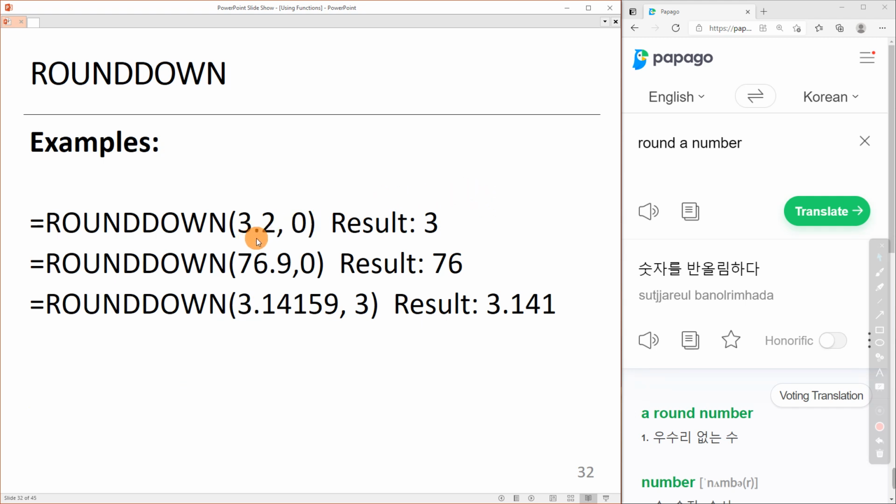So for example, 3.2. So we will work with this digit, right? So we should go down, right? So it will go towards 0. It will become 0. 3.0 is 3. The next one, 76.9 and 0 digits.